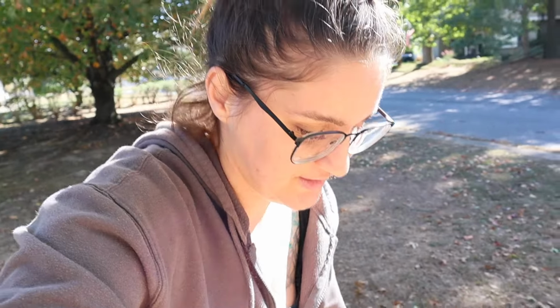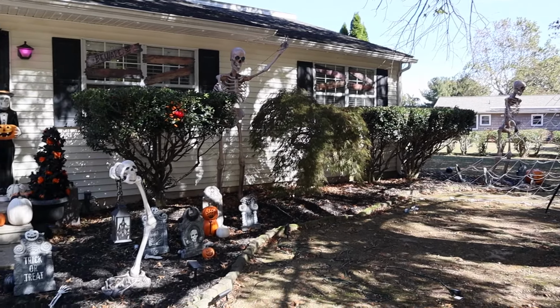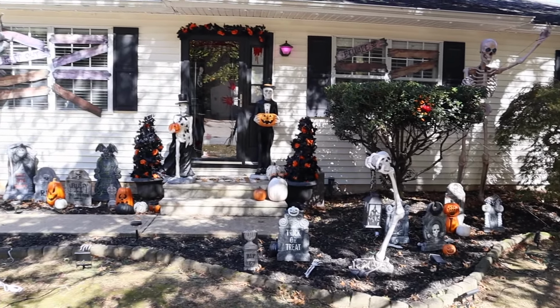We are outside today doing some fall related outdoor projects, some yard cleanup, yard work, a little bit of decorating in our back patio space because we're planning on hosting a couple of Halloween parties this year to really enjoy all of the decor that we have put up and our outdoor display and things like that. But I need to prep that space, decorate it, and get some crafts and activities set up. And then I also want to make a few tweaks to the lighting, especially in our front yard display. We are so happy with how our front yard display turned out this year.